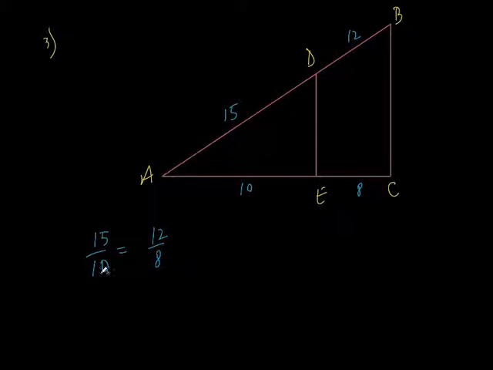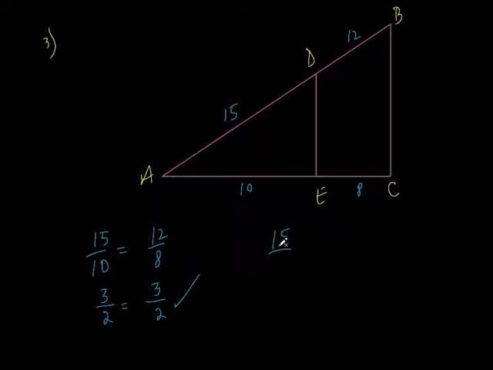What goes into 15 and 10? 5 goes into 15 three times, into 10 twice. What goes into 12 and 8? 4. 4 goes into 12 three times, and 4 goes into 8 twice. Yeah, they equal each other, right? So if they have the same ratio, then guess what's true about the two lines? They're parallel. The two lines are parallel to each other. Okay.